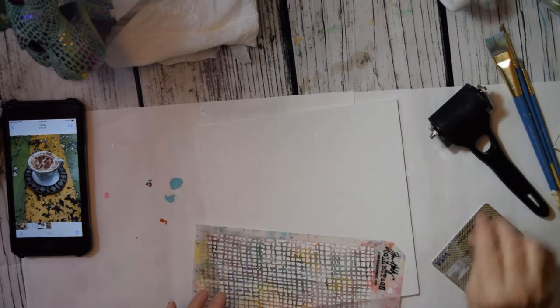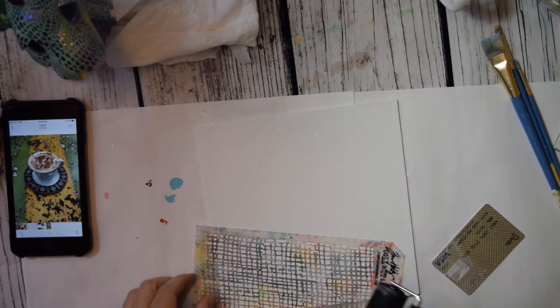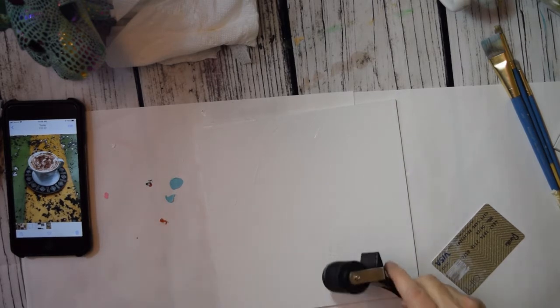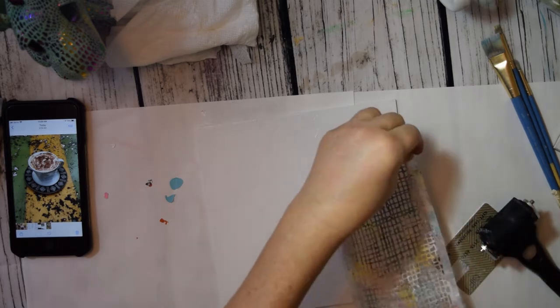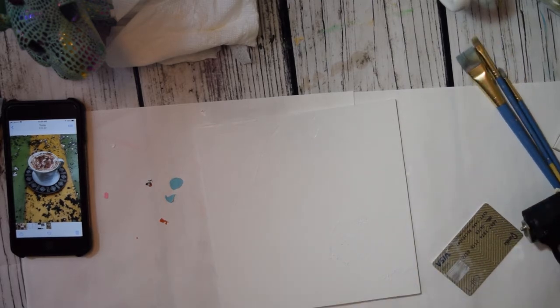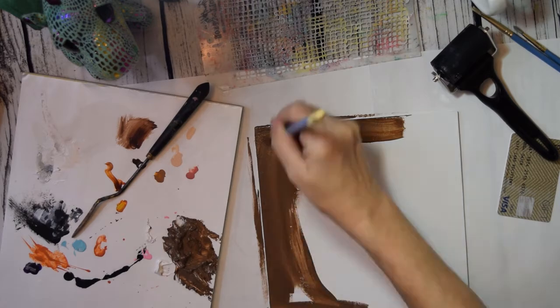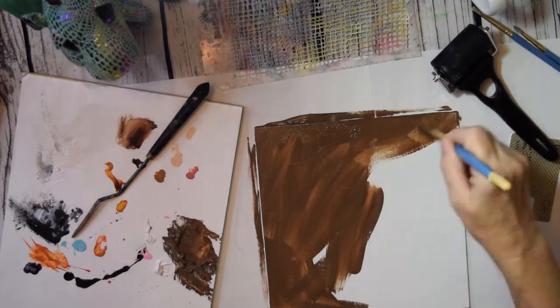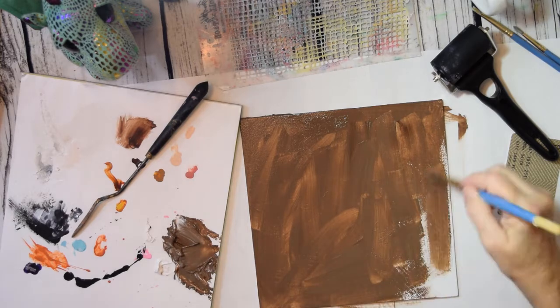And I think I'm just going to lay it in here, roll it with my brayer, and leave some cool texture marks in here. Don't be afraid to play with things that you have and just see what happens. So I'm going to let this dry. I'm actually going to go grab my heat tool because I am very impatient and don't like things to air dry. So I will be back.